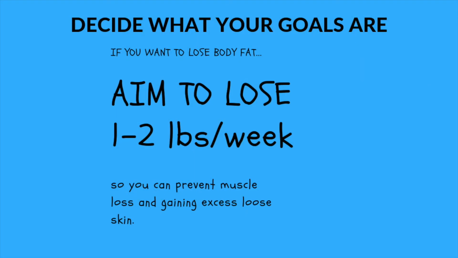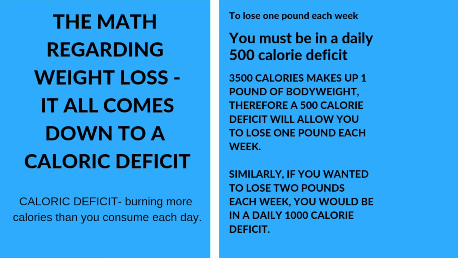Also keep in mind that the numbers are not always accurate, but this calculator in particular is better than most in my opinion. I generally recommend that people trying to lose body fat aim to lose between 1 to 2 pounds per week. Taking it slow will ensure that you don't lose any muscle mass and will decrease the chance of loose skin. If you want to lose a pound a week, you need to subtract 500 calories from your given TDEE and consume that many calories each day.